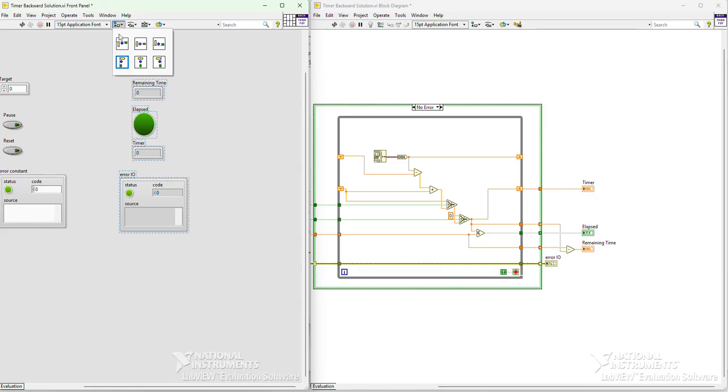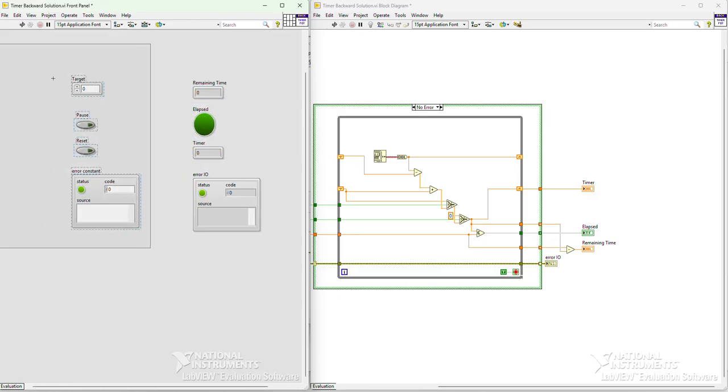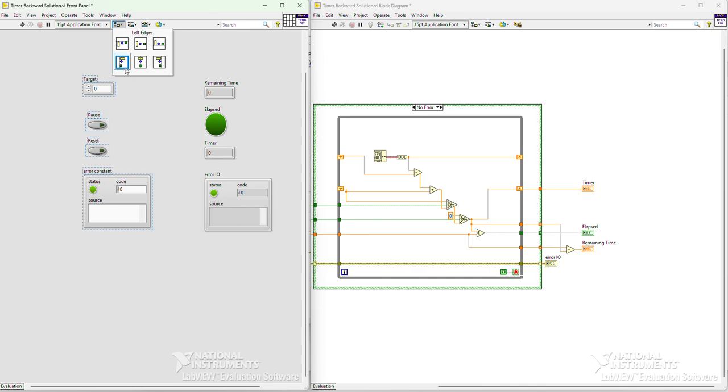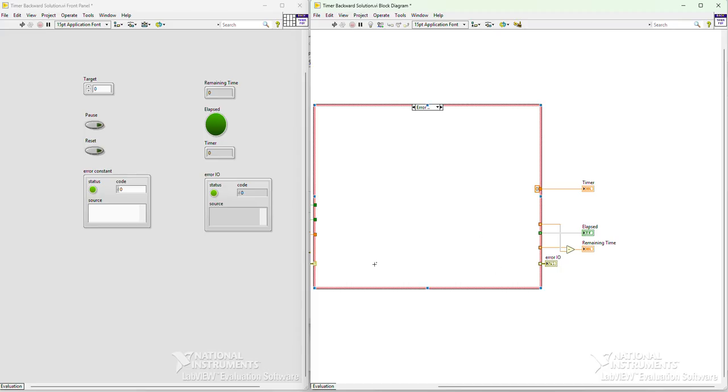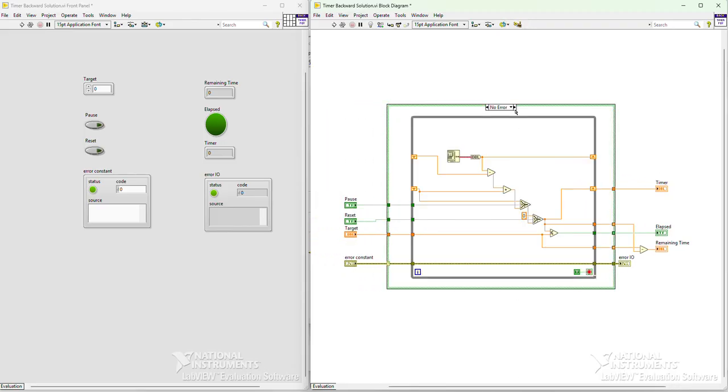I can also align all of them into the correct pane. Perfect. And here, connect the values. When I come across, I'm putting this running continuously.